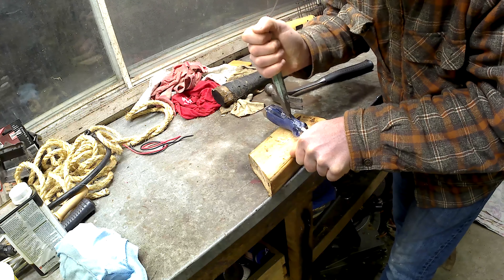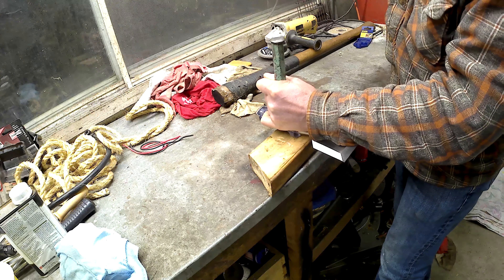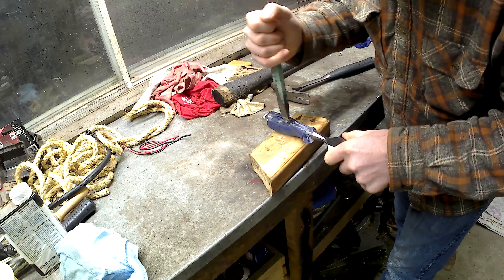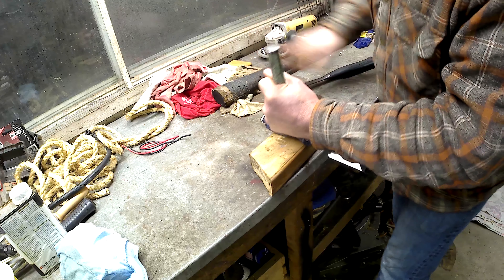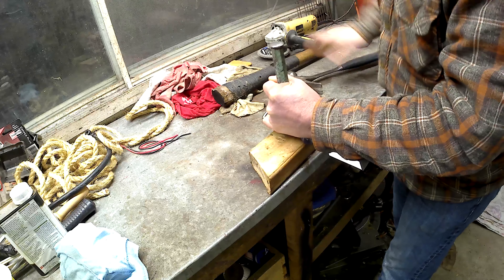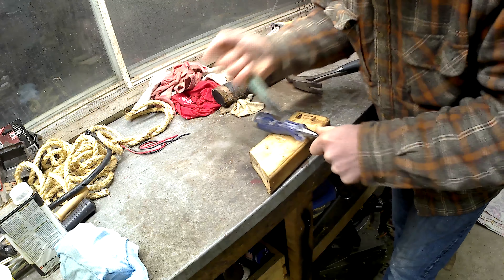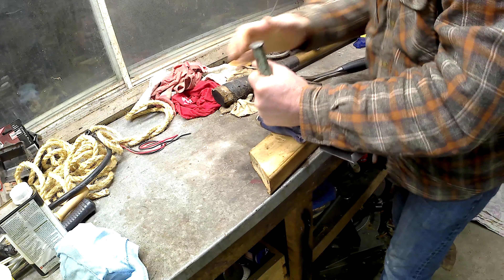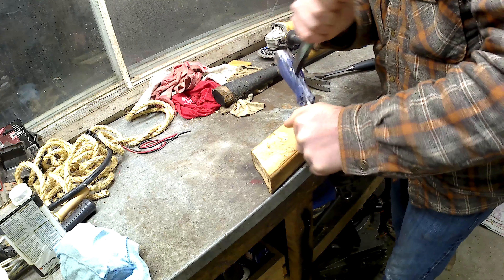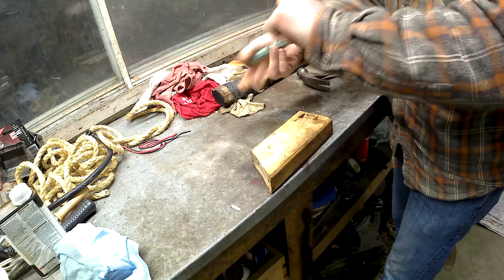I would rather actually have a longer blade section, maybe something six inches long. But I couldn't find anything when I was looking and I was in a rush to get this going. I'm sure they exist and maybe someday I'll build one with a bigger blade. The third reason is I wanted the longest tang possible so I can get as much of it into the new handle as I can. This one is a full tang chisel — it goes right to the end and actually has a nice strike plate on it. It's a pretty nice chisel in and of itself.